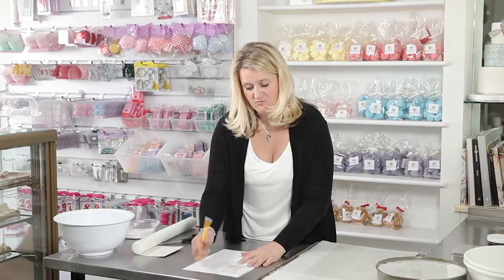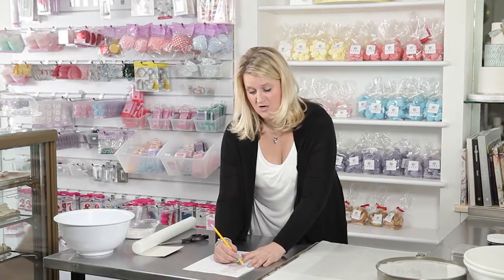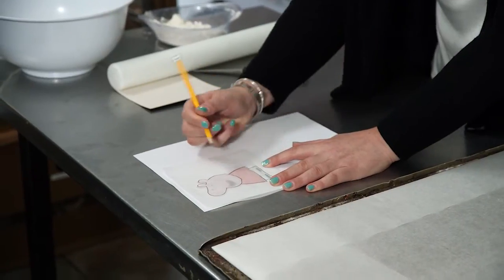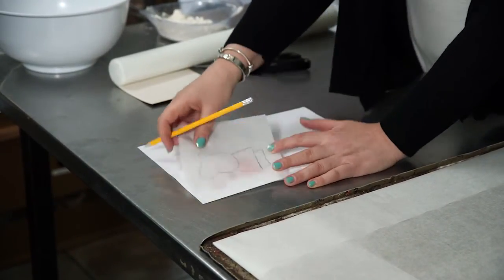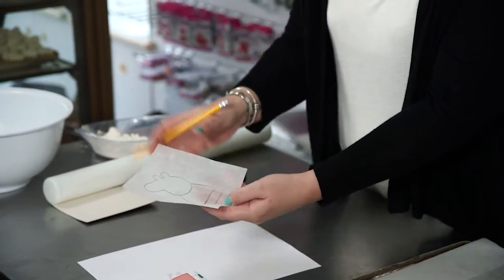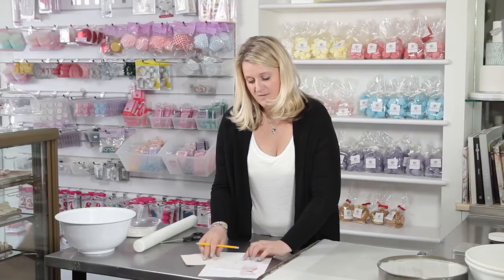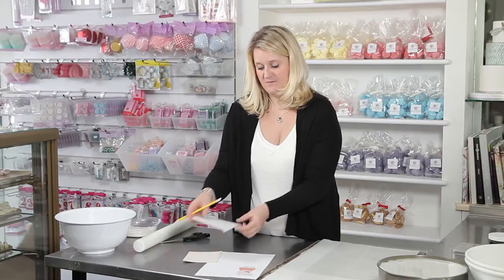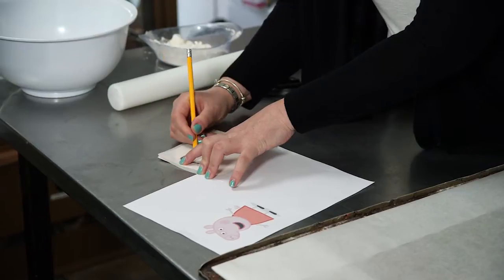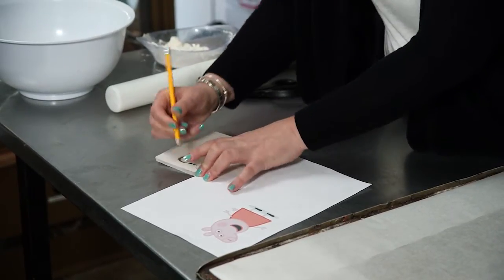With cookies, you don't want to make things have too many pokey out bits, so to speak, because they're quite easily breakable. So for Peppa's legs, we'll just draw a little extra bit of the cookie, which we'll then pipe her legs onto. What we then do is turn over the piece of paper because we're going to be tracing it onto the cardboard, and you just go over the line again in exactly the same way.